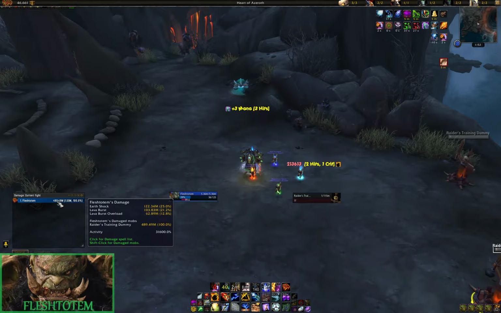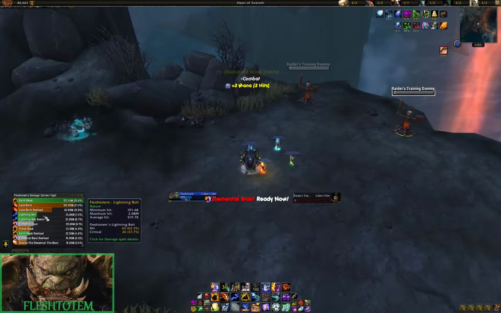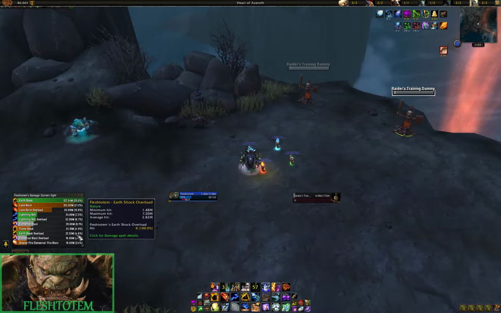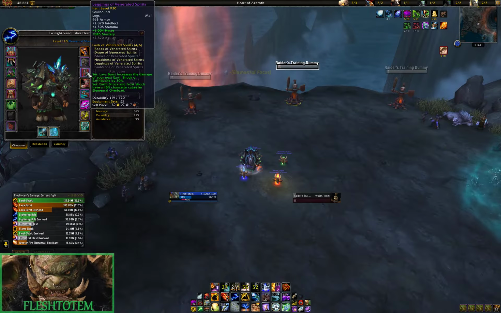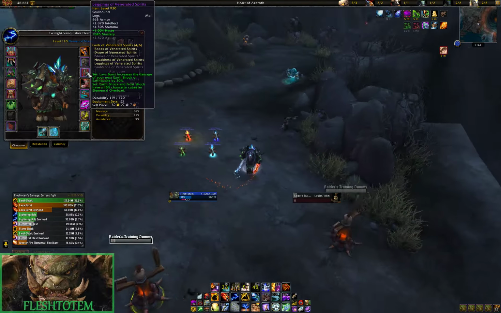Well, let's see what the damage breakdown was. We've got Earthshock at 25%. This is about what it looks like on live. Our Earthshock overload only 4.6%. So our 4-piece right here literally gave us only, like, what was it, 4.6% damage.